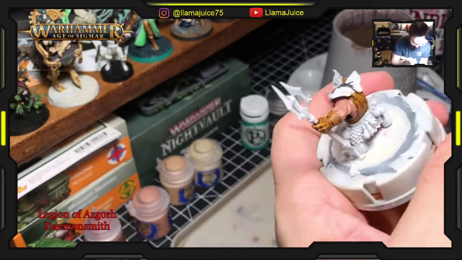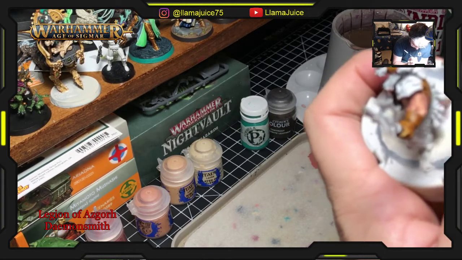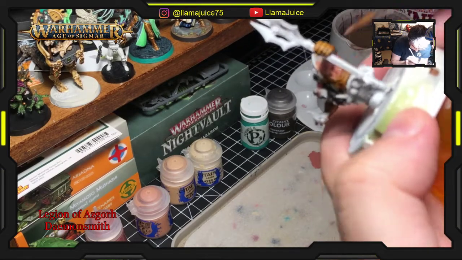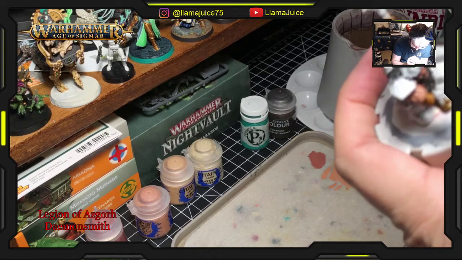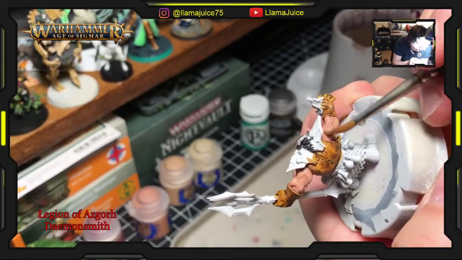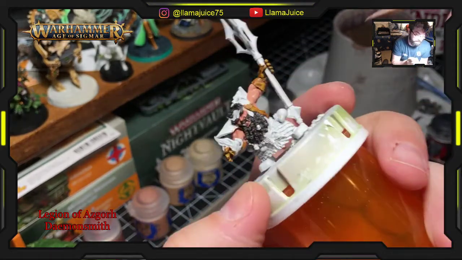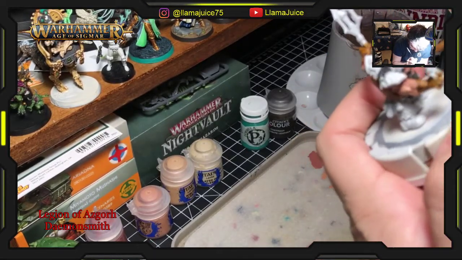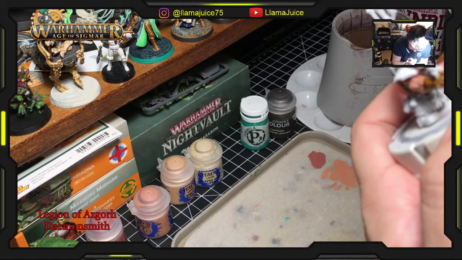Little spots I'm seeing over here on the other arm. Just put a little bit in there. Just a little bit of color here and there. And then boop, boop, boop. Right there.